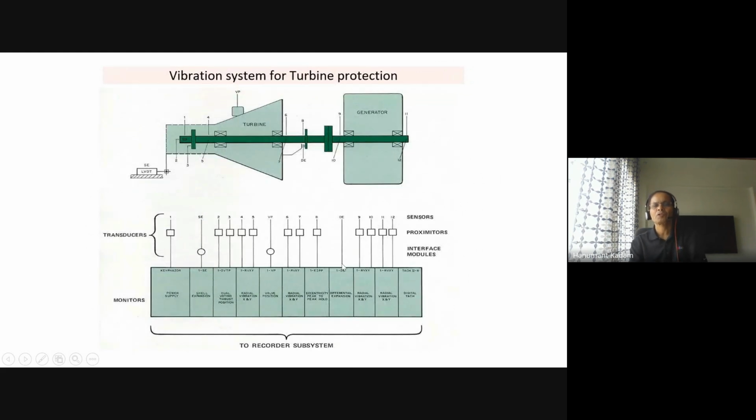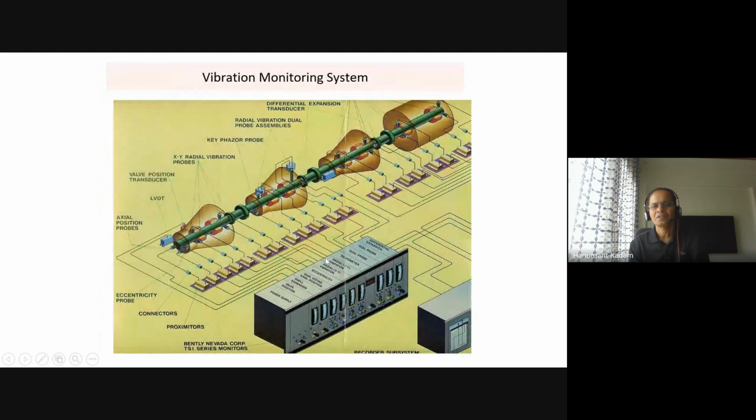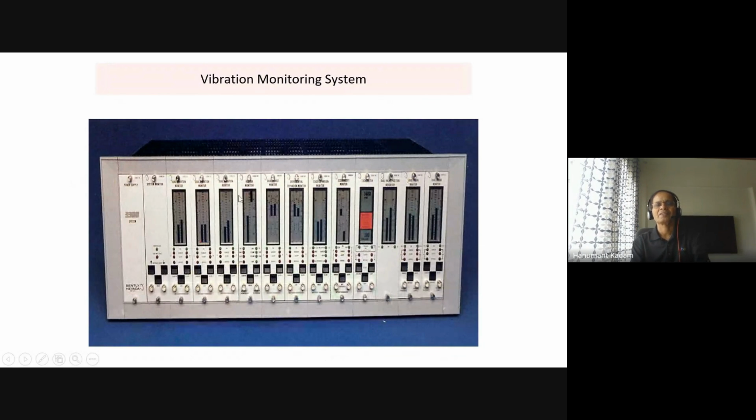So these are the vibration points for turbine protection. You see how many vibration points there are, and this is the system. You have seen it in the picture also. This is the old Bentley Nevada vibration monitoring system, where all these vibration points are coming here, and for that particular point, one system is this. Like this. Now the latest is this. As I told, it's digital now, so you will get a graphical display as well as the value displayed here. These systems are also redundant.